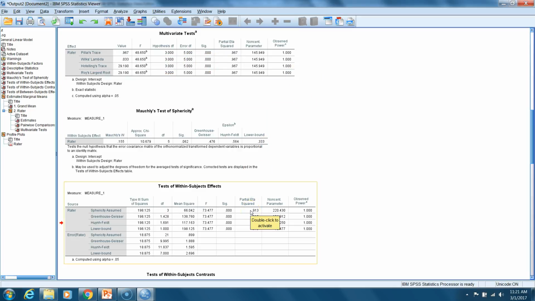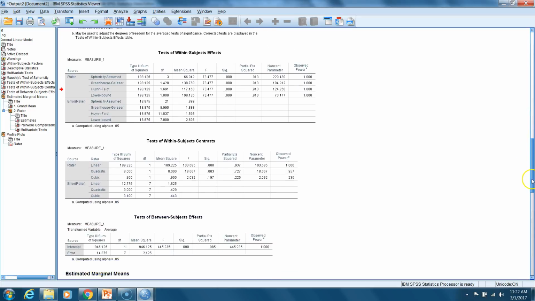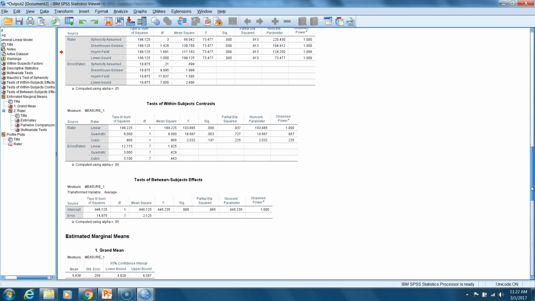As before, as we've seen in our between group effects, whether it's random or fixed, we have partial eta squared. In this case, it's 0.93. And we have observed power, basically rounded to 1. So our observed power asks: is there enough difference amongst the raters in this case to be observed if the difference really exists? And yes, we're pretty much at the maximum difference possible. I mean, of course, there could be larger, but the maximum difference we need to detect.